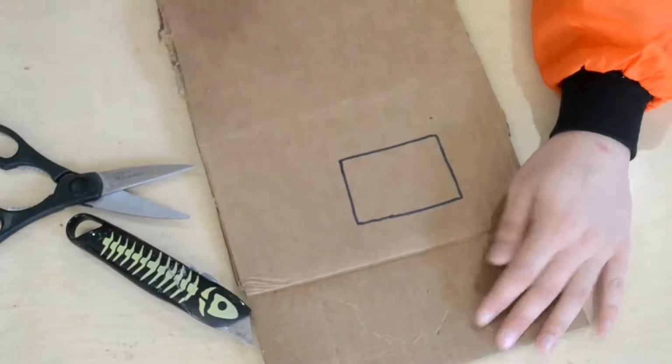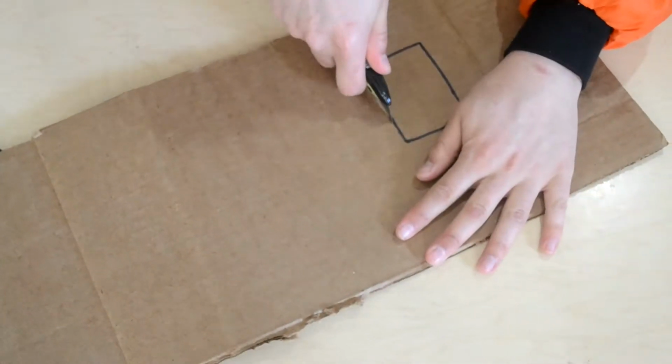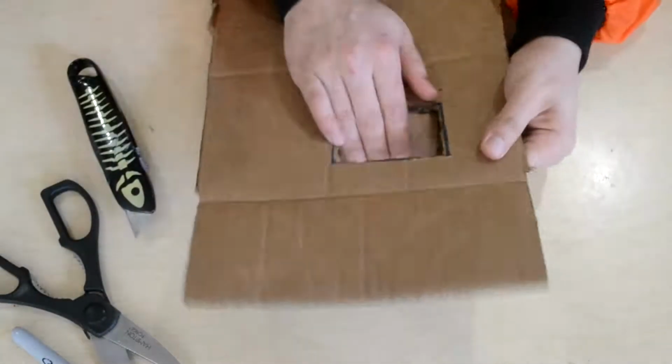Some of the first things I did was make a Sharpie outline of the spots that I had to cut out with a box cutter or scissors, and then I would cut them out when the time was appropriate. I did that for the screen and a lot of the layers that made up the face of the Pip-Boy.